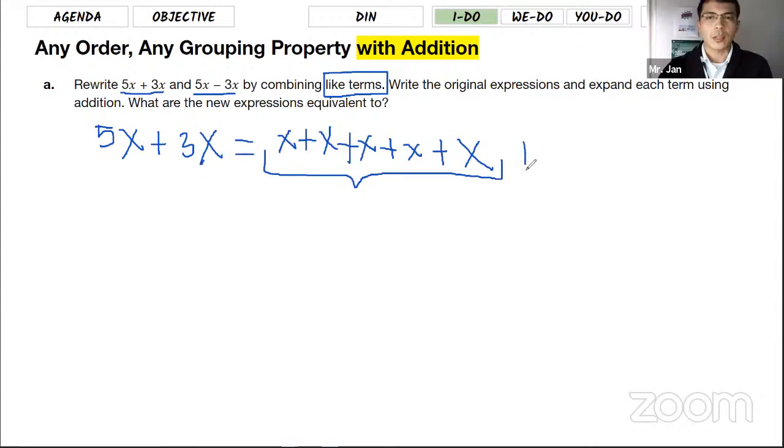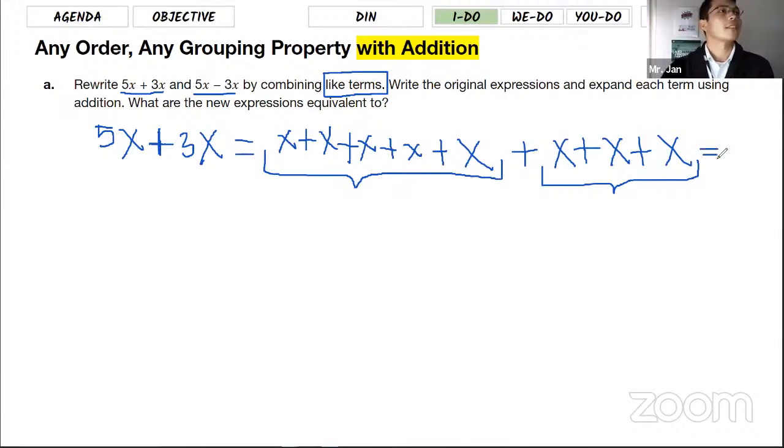And the same thing for the next one. It's this plus, in between, a 3x. The 3x means you have 3 x's, 1x and 2x and 3 x's. Adding means you need to combine all of them. So in total, how many x's in this addition? Yes, 8 x's. So you just need to count them and write down 8x. This is the shortest way to write them. So combining means putting all of them together or adding up. The number of x's is 8x.